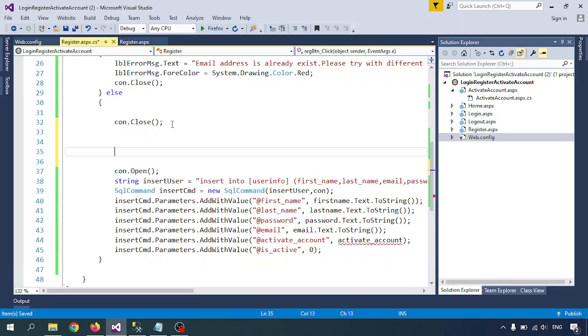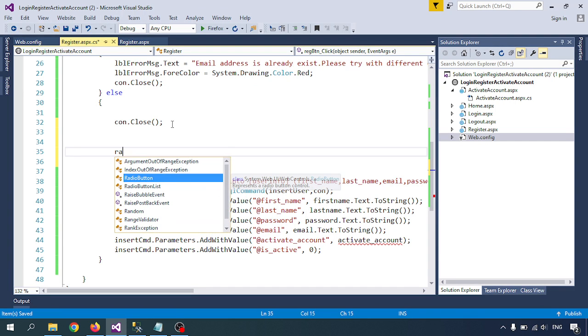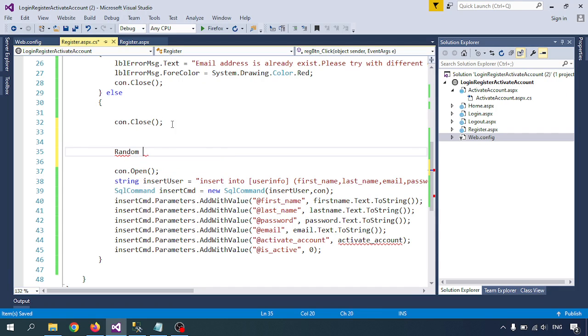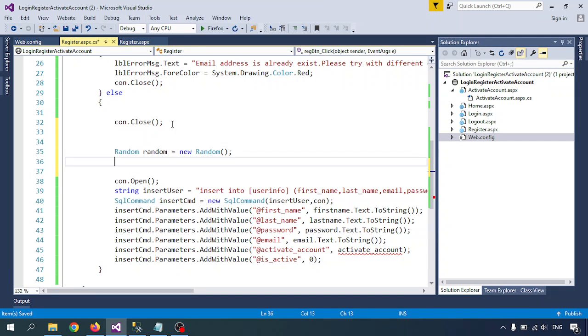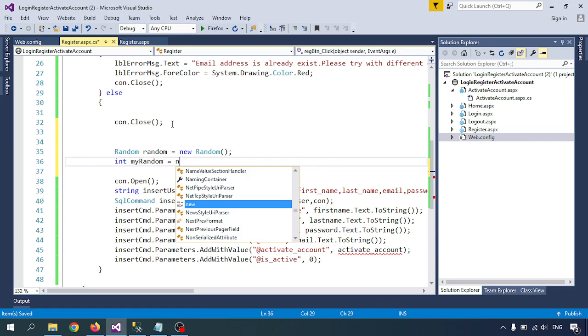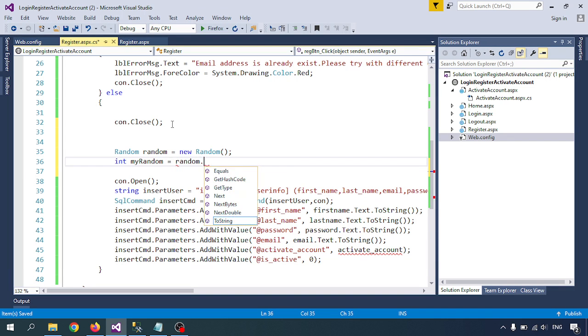And here I will create the random code. Random new. I'm calling the random function, random dot next.